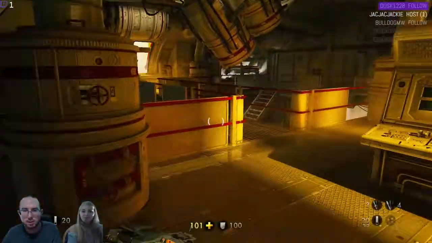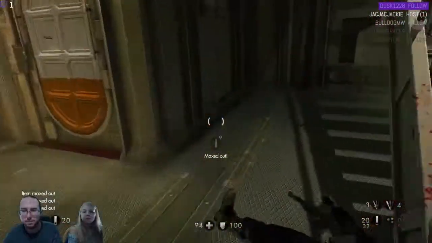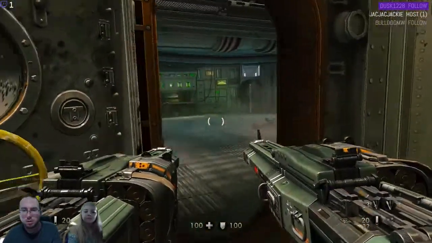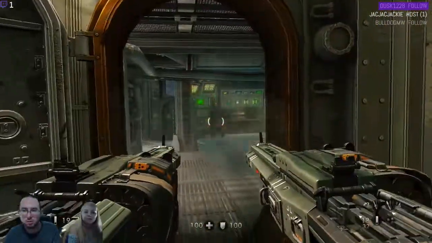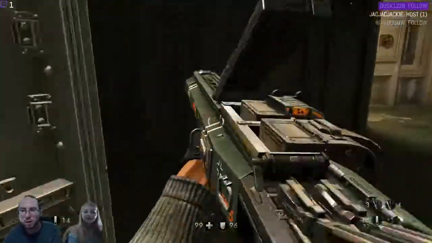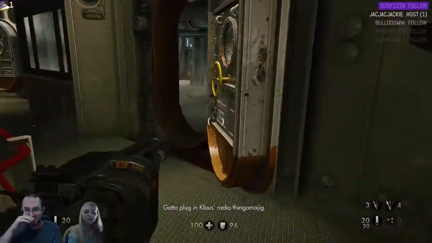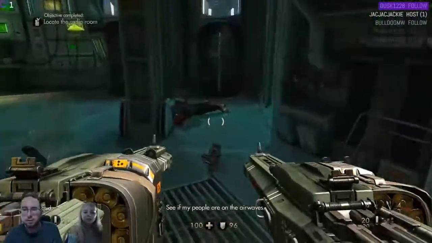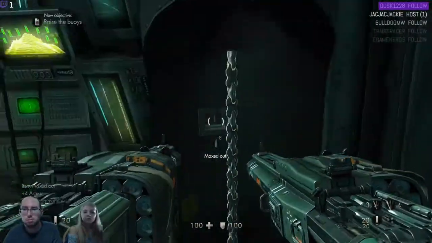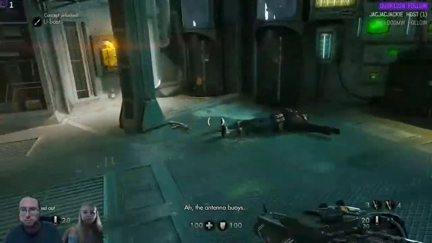Alright, it's apparently downstairs because I'm not finding it up. Hang on. Hey! Do not. Whoa, he did like a jump. Woo! The automatic, I forgot about that! That's that. Gun plug and cause radio thingamajig. Okay. Don't shoot those yet. I don't think I want to shoot those at all. Antenna buoys.